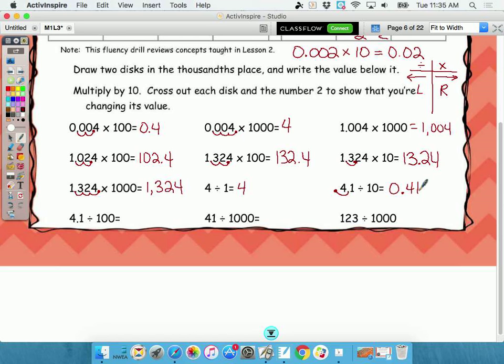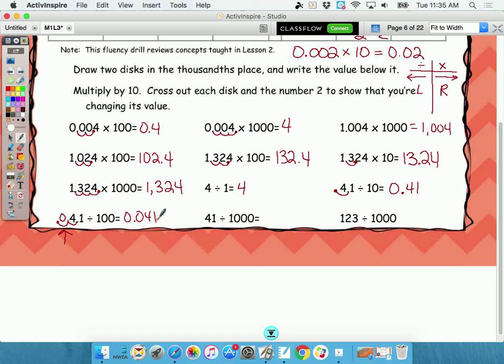Corbin's group. What about right here? How many place values will I move this decimal? 2. To the left. What do I fill in with? 0. Okay, how do you say the answer? 4,100. You're close. 41. 3 place values. Thousands. Good. Okay, 41 divided by 1,000.